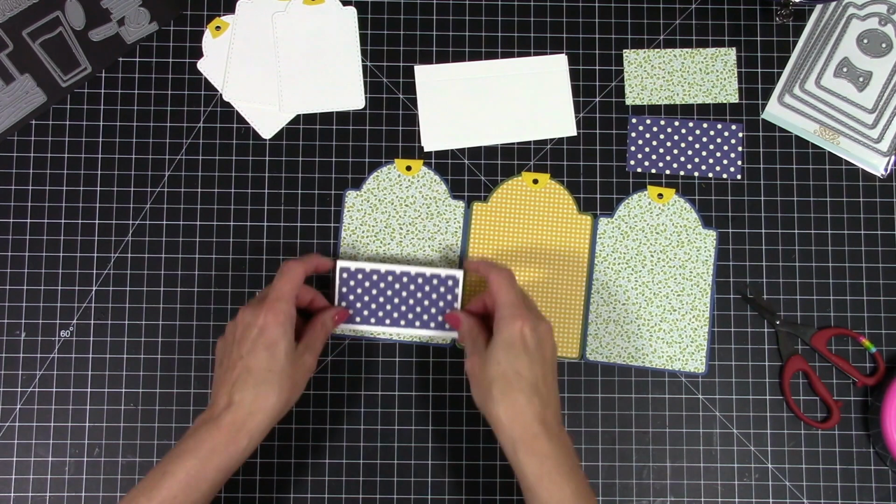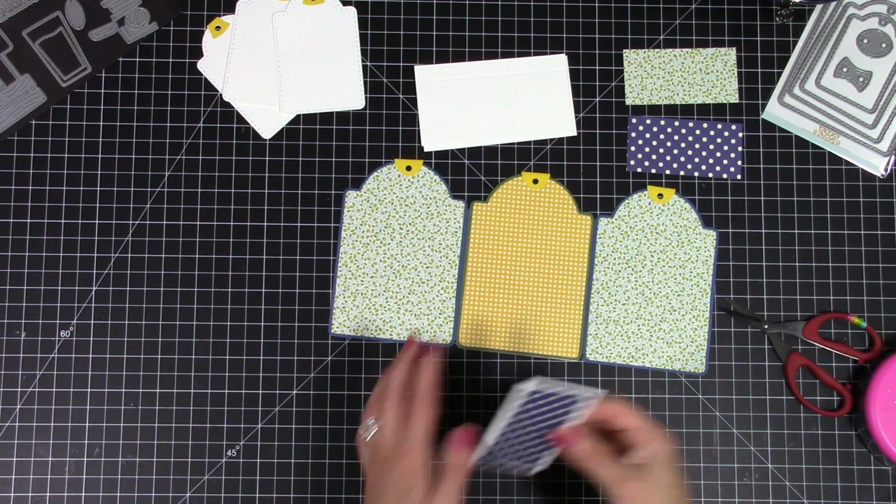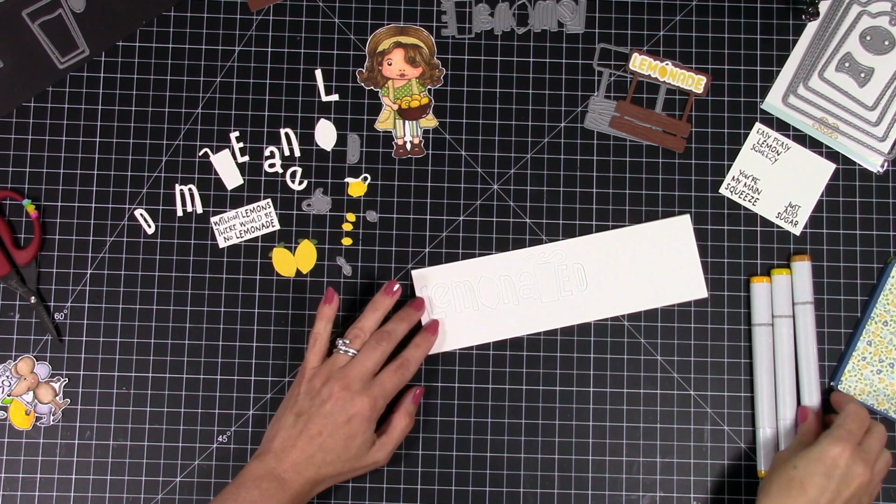So I also cut out three of the second to the largest stitch tag dies and put the hole reinforcers on those. And I cut those just out of white paper. And now we're going to place on all three of our pockets on each one. And those smaller tags go right inside of each one of the pockets. So now we're going to work on decorating this.